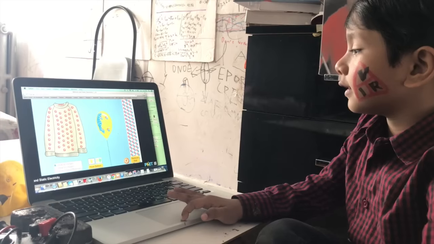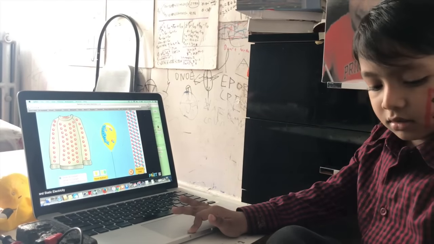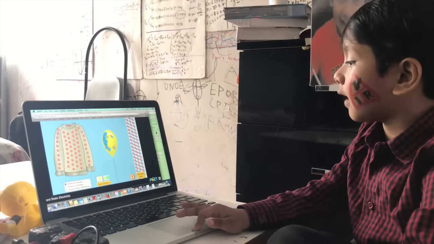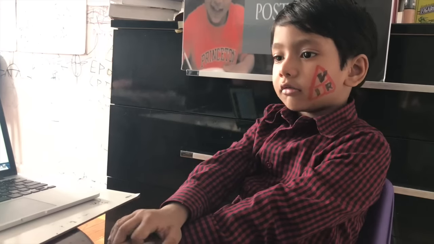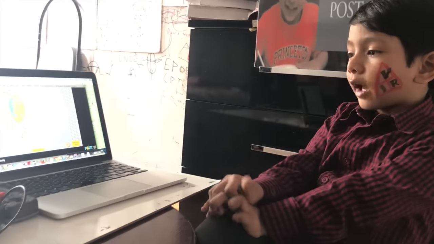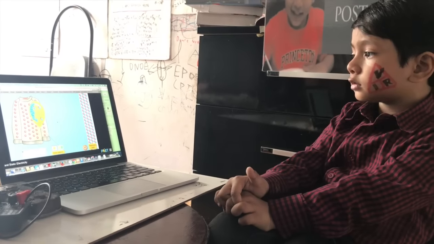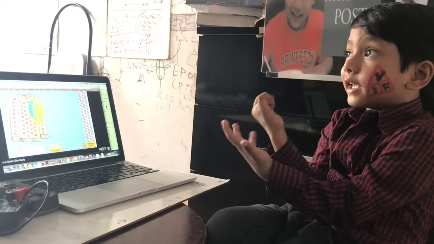Now I'm gonna hold it in the middle again. See what happens if I let go. It attracts. See? So the electrons did not have any wire to transfer from the sweatshirt to the balloon because of static electricity.